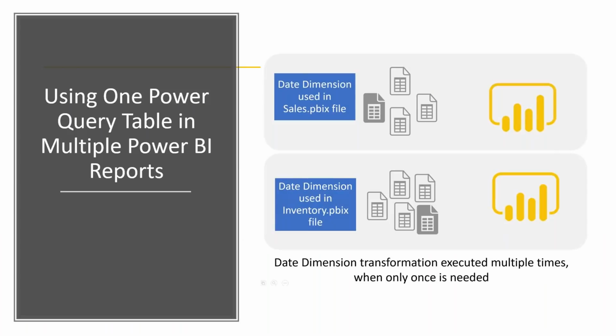Imagine when you have a shared table, a table that you use in multiple Power BI files. That happens quite often. For example, you might have a product table used in inventory, used in sales. Date table is one of those tables that you use in a lot of places, right? If you have a scenario like that, right now, what is the solution? Right now you will create it in one of these Power BI files with Power Query, a lot of transformation steps, you create that.